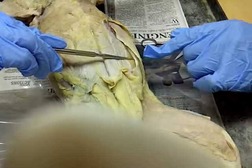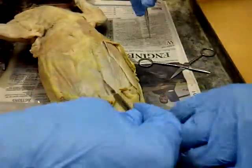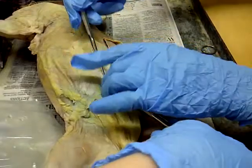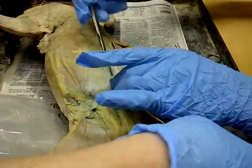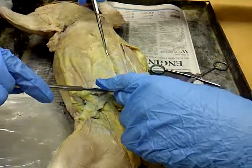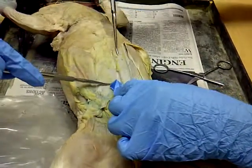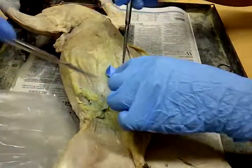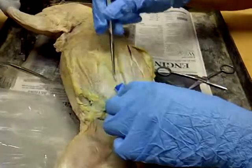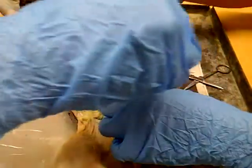I'm going to play the repeat game with you guys so that everybody gets it memorized. This line down the middle is the linea alba. The muscles on the sides of the linea alba are the rectus abdominis.